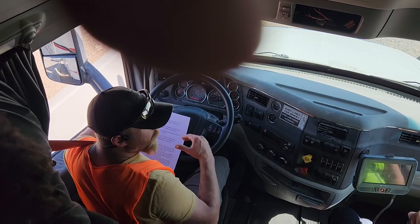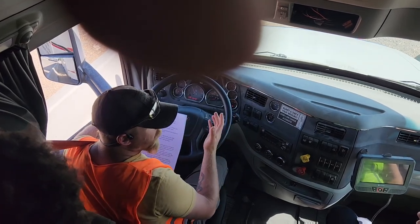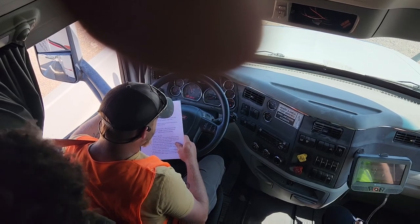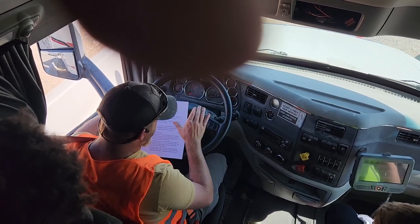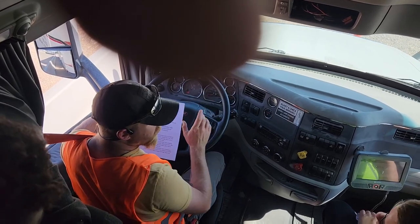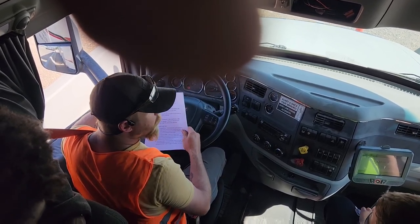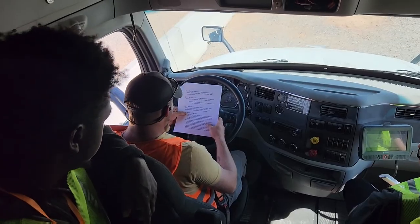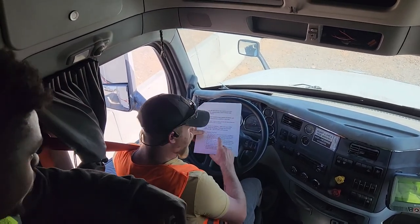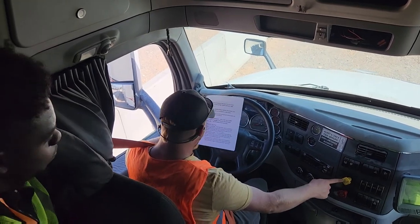Now your secondary will not build until your primary reaches 100 PSI. Now my secondary is building. See, my primary stopped at 100 for now. Once my secondary air catches up, they'll both build to about 130 at kickoff. Now we're going to perform the tug test. The first one is we're going to test our parking brake.